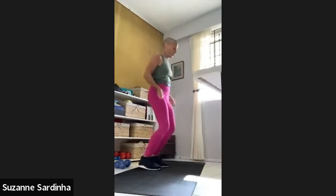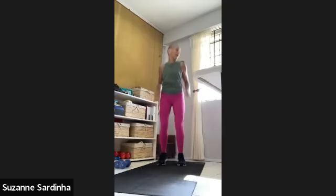Okay, I want that little hop for me, please. 1 minute. I'd like you to try and get both feet off the ground at the same time. If you can't hop, you can always just raise the heels off the ground, but I'd like you to try it really small. Okay, this is really good for the joints, good for the lymphatic system, and that means it's good for the immune system. Right here, it's kind of like a little bite. Excellent. Come on. 1 minute.